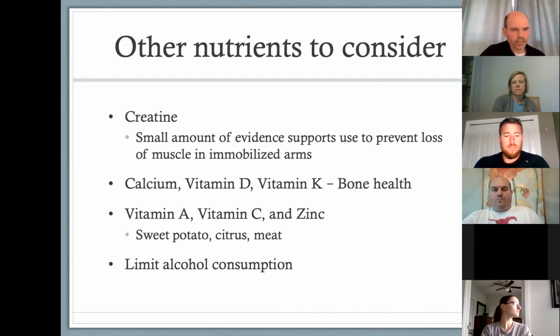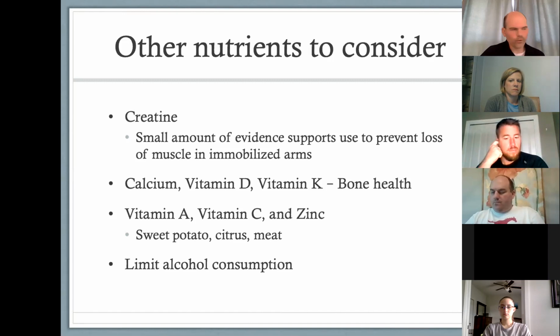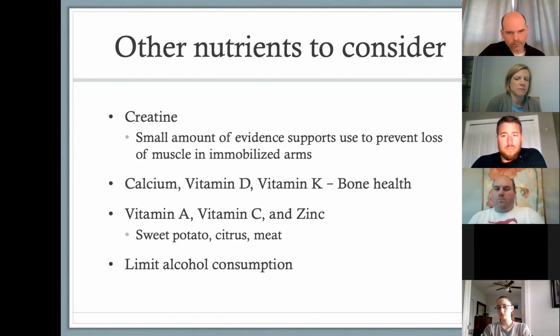Nutrients important for wound healing. In terms of the research, there's nothing looking at needing to start taking extra supplements of vitamin C or zinc, which all play a role in wound healing. We don't need to start high dose supplements. There's no indication there's a need for it. If you're concerned about sufficiency, incorporating specific foods that will help increase nutrients is a way to kind of ensure that. And then also simply taking a multivitamin can help as well.